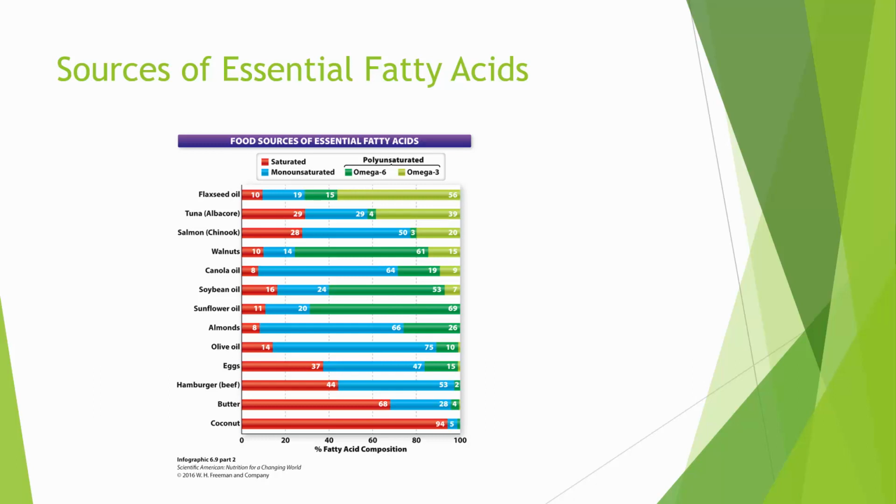I mean, you go down to olive oil, which I think is great as well, but it has about a 1 to 10 ratio of 3 to 6. It does have a lot more monounsaturated, which we also know are very beneficial. But some of these other ones have better ratios of 3 to 6. Now, again, there's a lot of other things to look at with oils in terms of how they're processed, etc.